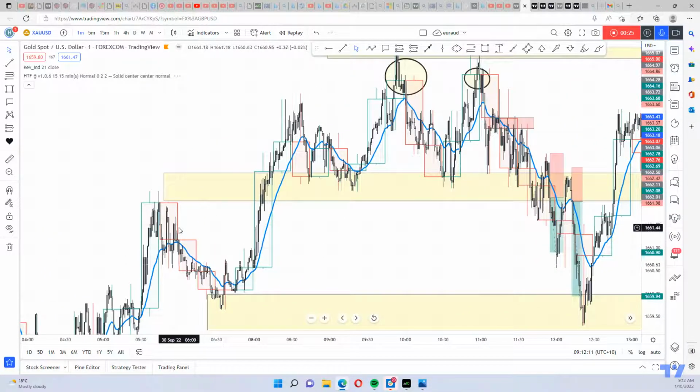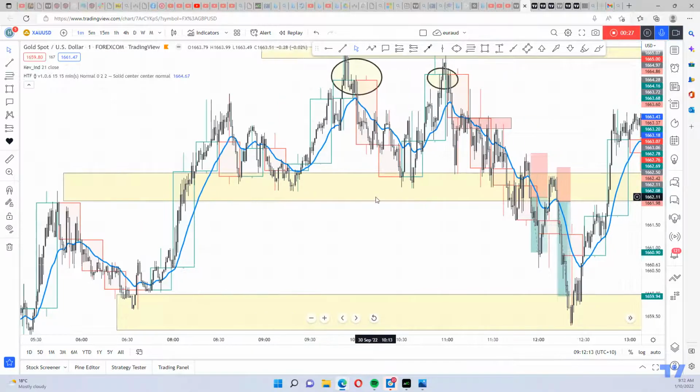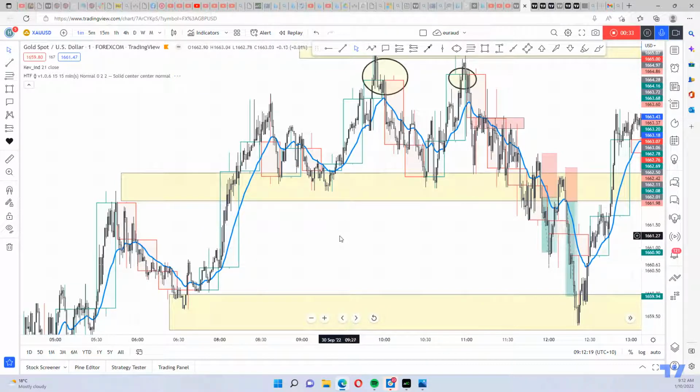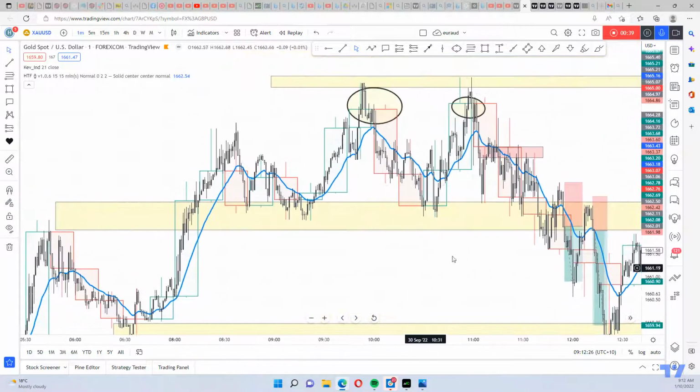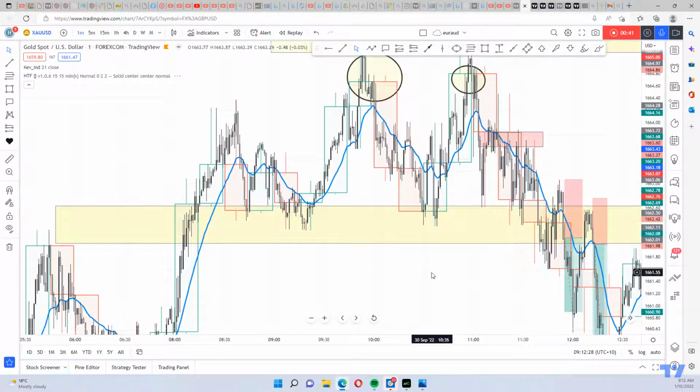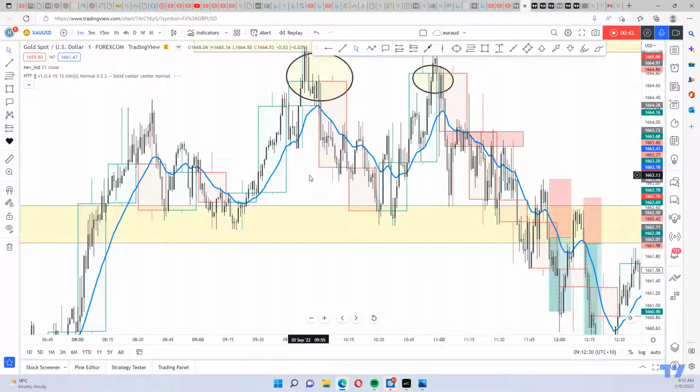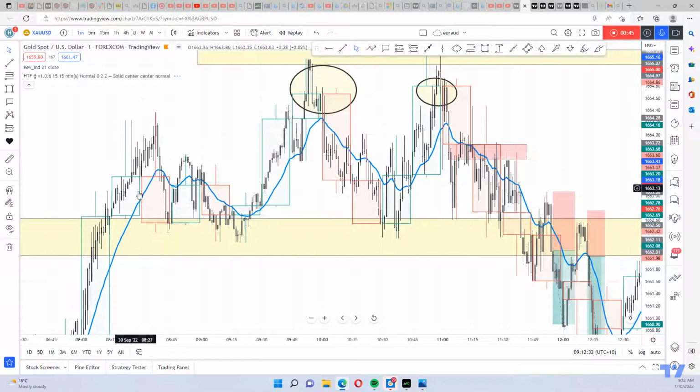From here, we see the price in a little uptrend. It broke this key level and then it went up. Okay, so we still go for buy. Where to buy? The price really buys strong here in a week around here. So on this area the price came back, retested, and went up a little bit.